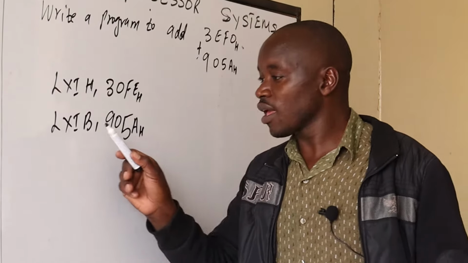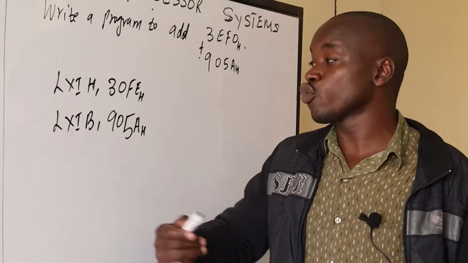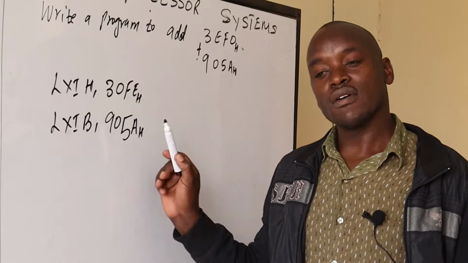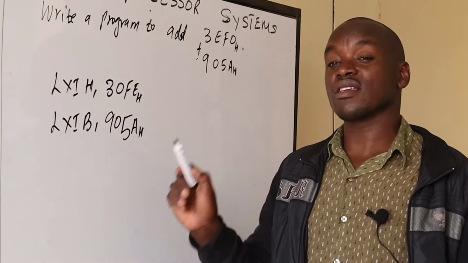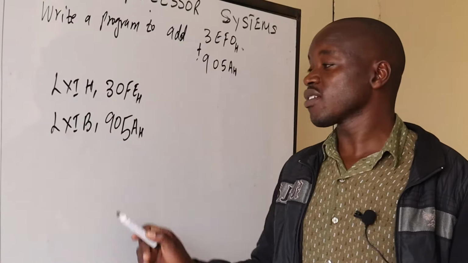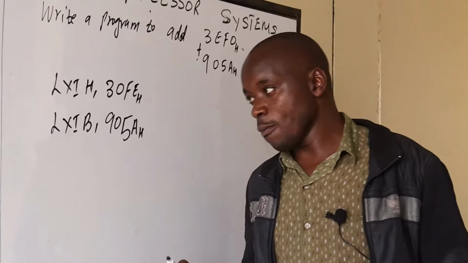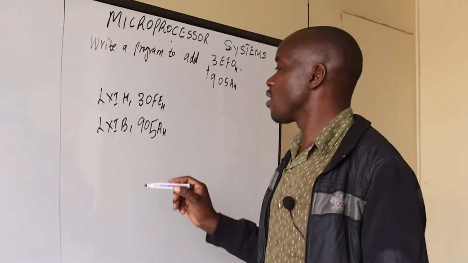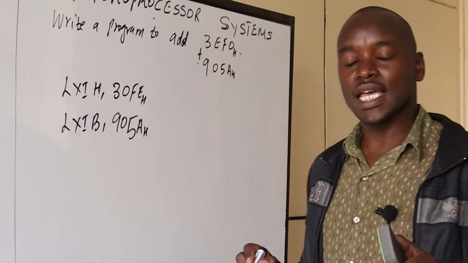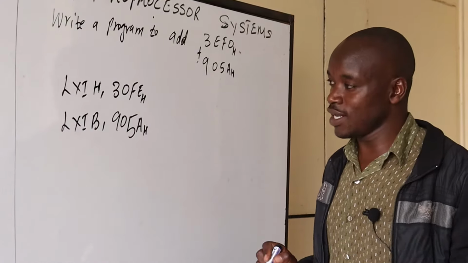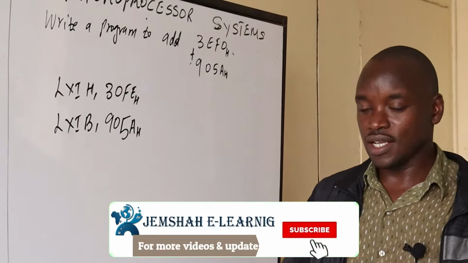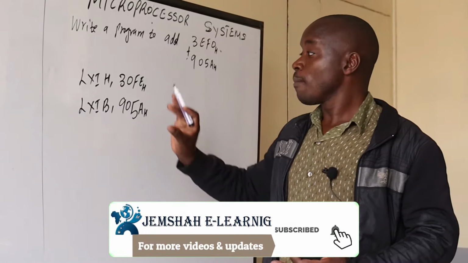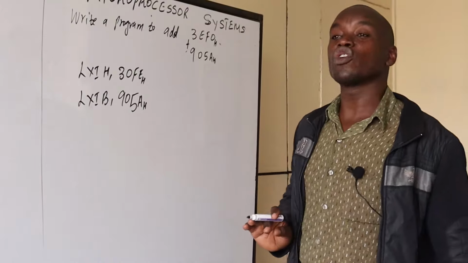So in simple terms, if someone was using DE, not BC, you will say LXI D, 905A. Data 5A will be in register E, and data 90 will be in register D. From there, because the question was asking us to add, we look for an instruction which can add data in register pairs. In registers, we use ADD, maybe B, which meant add whatever is in A plus what's in B. But for register pairs, we use the instruction DAD.